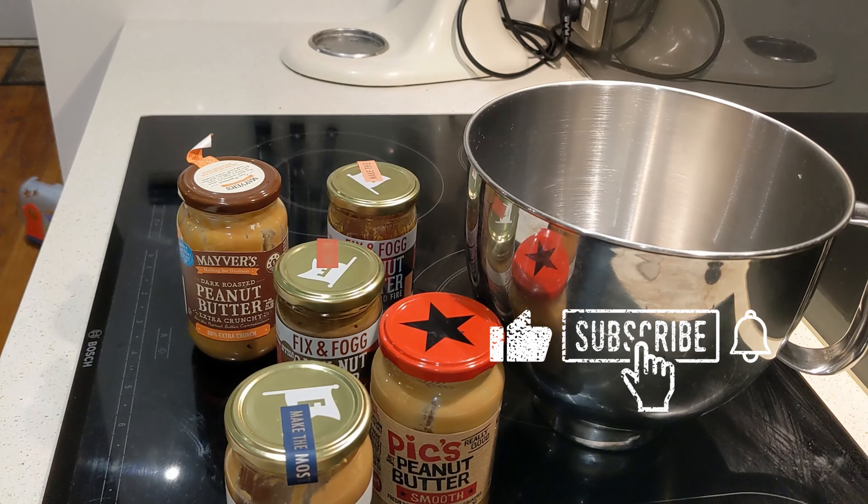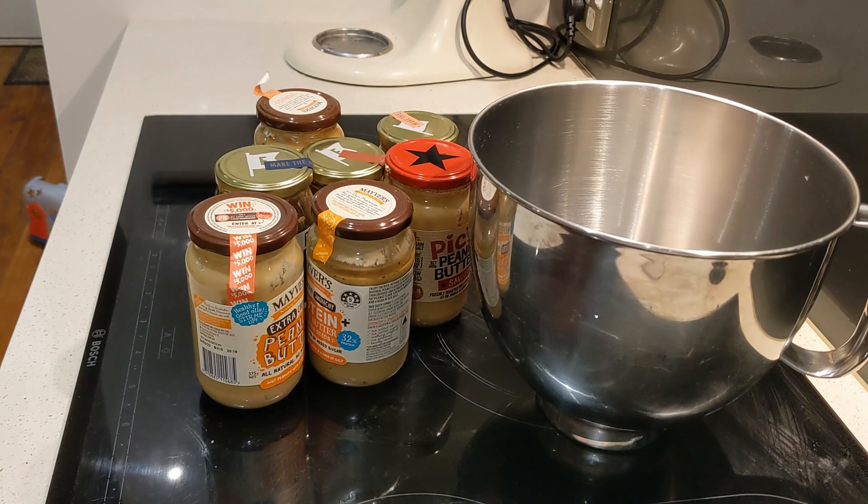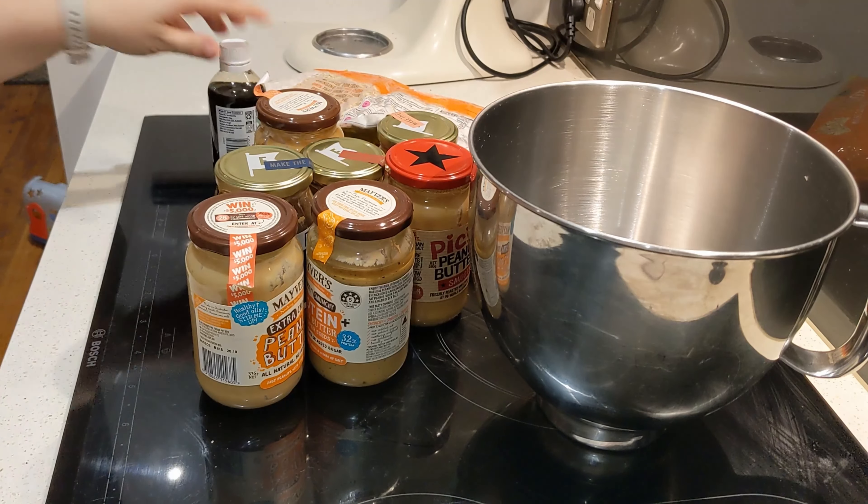What I'm going to do right now is get all the ingredients that I think I might use, put them out here, show you what I've got, show you what I'm thinking, and then we're going to get straight to making those energy balls. I should just let everybody know that I am not a professional chef. I don't really know what I'm doing too much here — I'm just giving it a go. So this recipe is not something that you need to stick with, because I don't really have a recipe. I'm just kind of going off the seat of my pants and what sounds good.